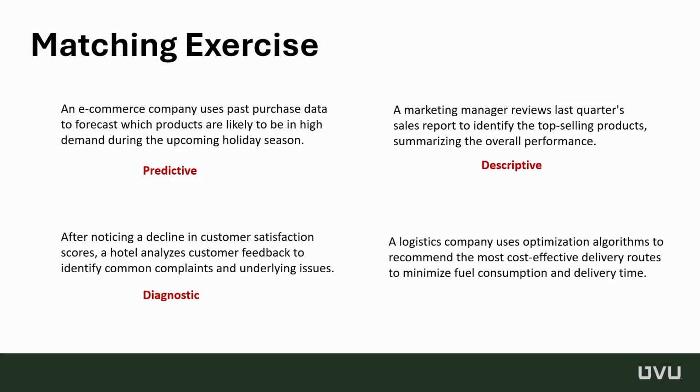Well, by process of elimination, we know we're going to end this with prescriptive, but let's look at it. A logistics company uses optimization algorithms to recommend, there's a keyword there, the most cost-effective delivery routes to minimize fuel consumption and delivery time. Since these algorithms are explicitly suggesting a course of action, we know this relates to prescriptive analytics.